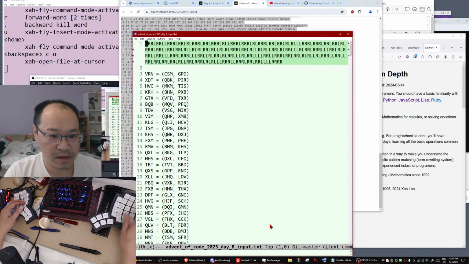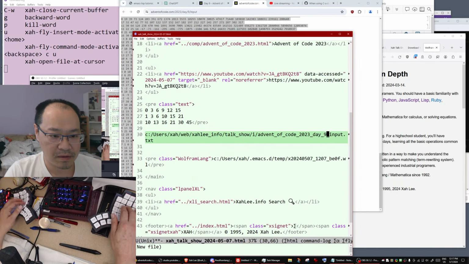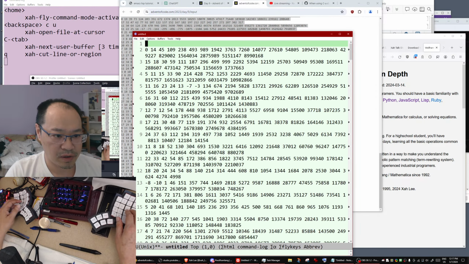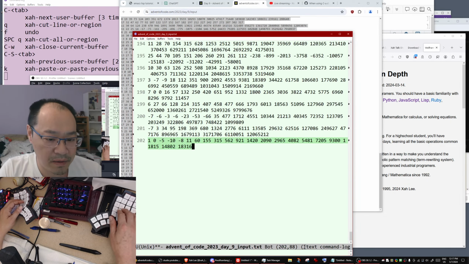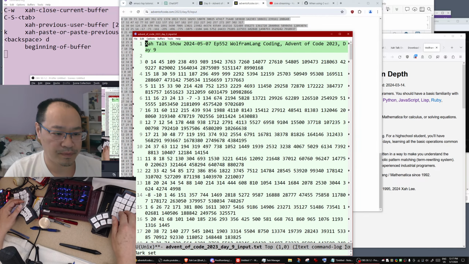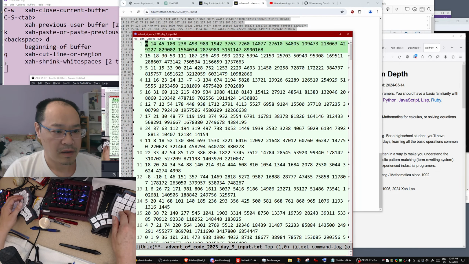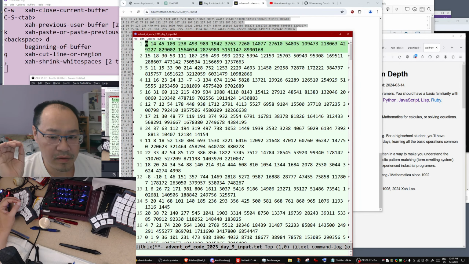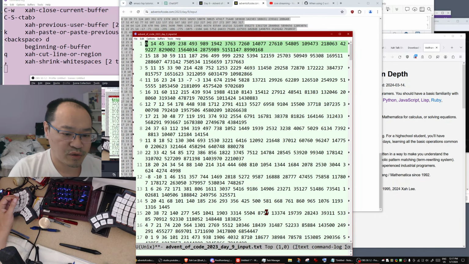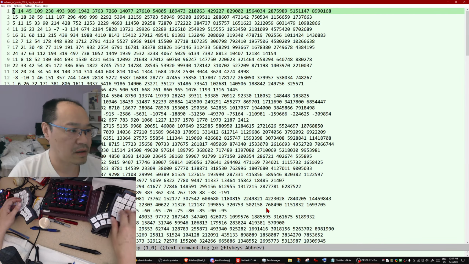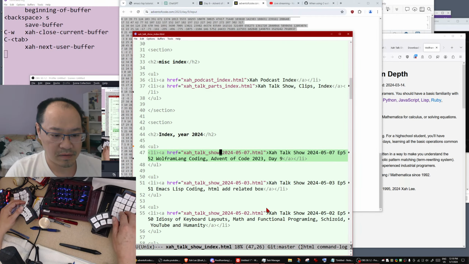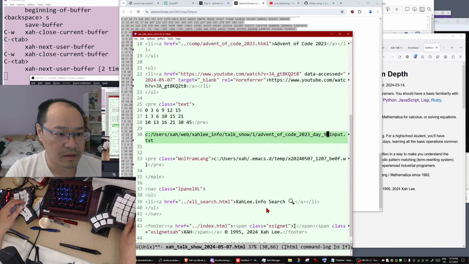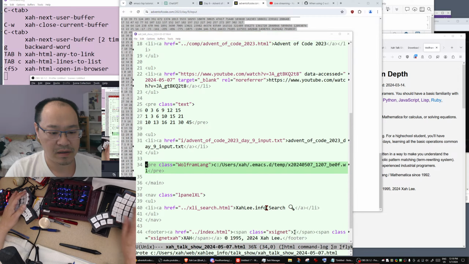Yeah, so day 9. Open it, switch, cut all, close, go back, and paste it. So here is the puzzle input. Now it's very trivial to parse because it's just lines separated by spaces. Save it, close it, let's go back. So make a link, show in browser.